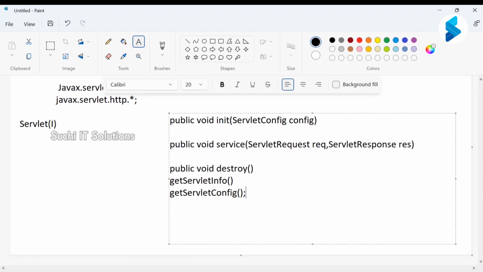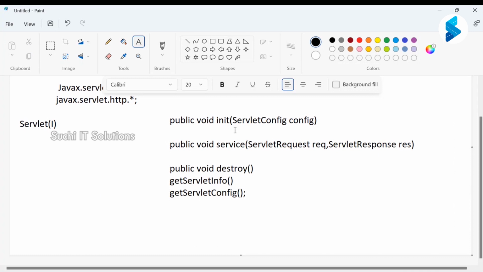If I want to design a Servlet application, I take one Java class. The class implements the Servlet interface. These 5 methods have to be implemented. Are you clear, everyone? We have to provide implementations for these 5 methods in your application development.